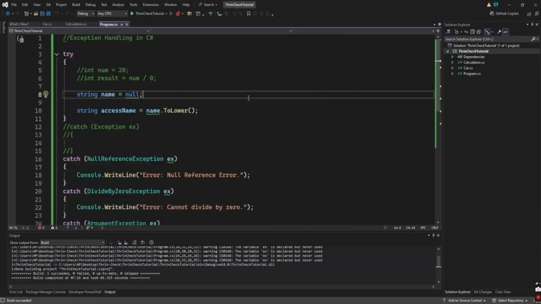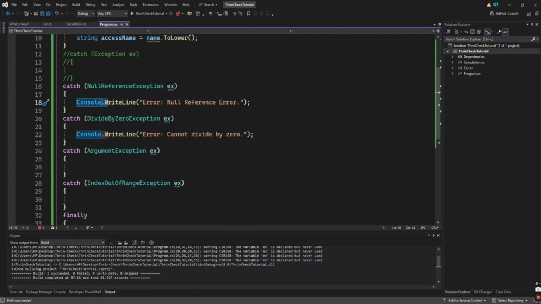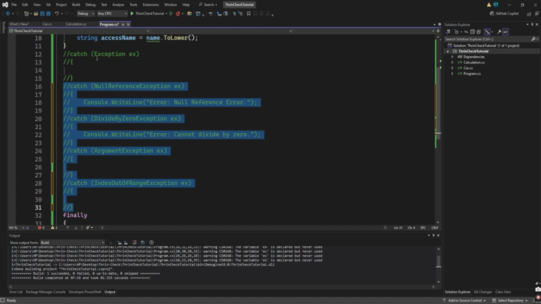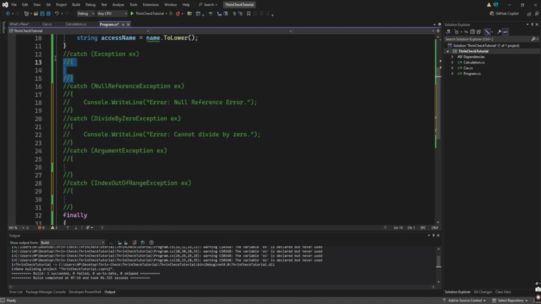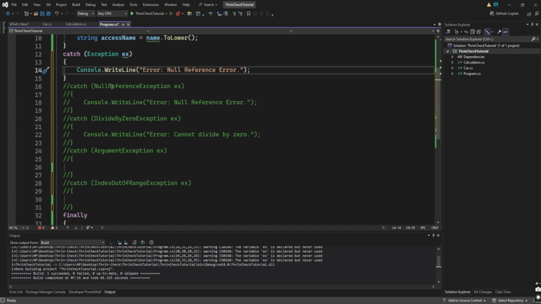So if I comment on these and comment on this general exception, no matter the exception, here we already know the exception we want to catch.